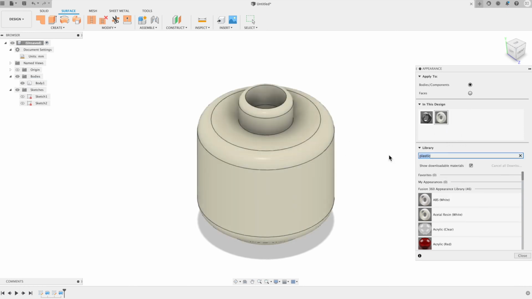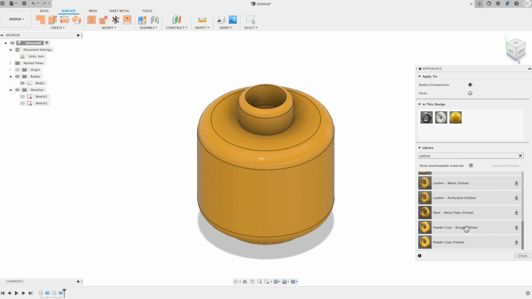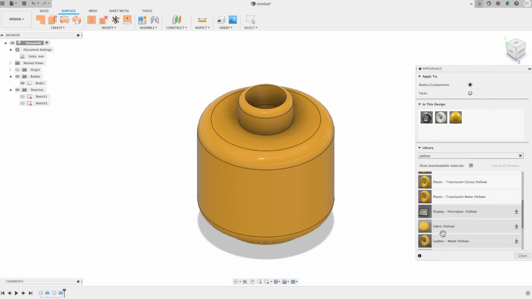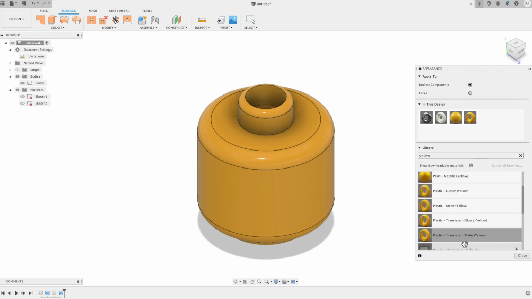All right, now I typed in yellow and I tried a bunch of different yellows and I kind of like the one that I chose originally. You can try whatever you want. Some of them you have to download before you use them, but I stuck with the original one that I used.